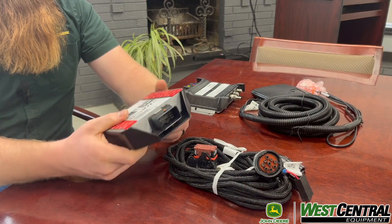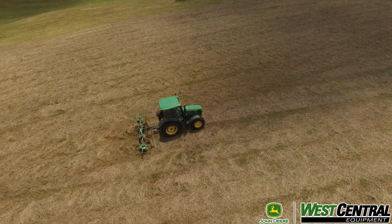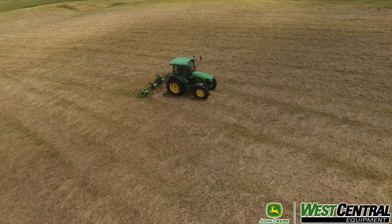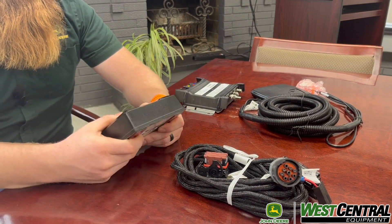We know what the alerts are before we get there. This M modem can go in pretty much anything with a battery — we're putting them in trucks, tractors, fleet vehicles, trailers, you name it. It can help with logistics: knowing where everything's at, where it's going to be, if there's something wrong. It gives you a lot of benefits for a farm manager with larger fleets, or just someone with one or two machines. You can see hours, location, everything from this modem that just sticks anywhere in the machine.